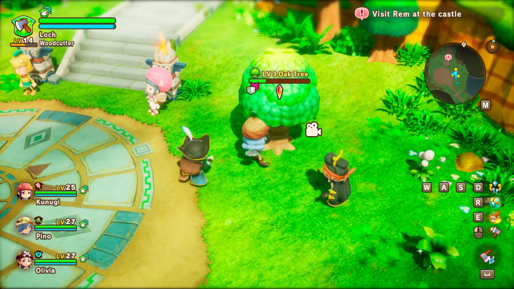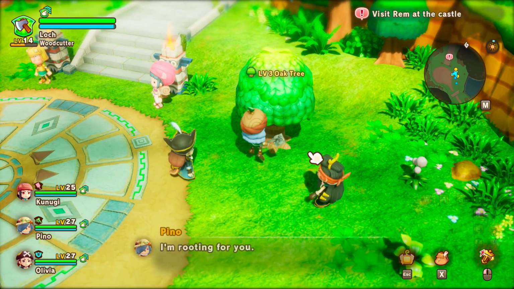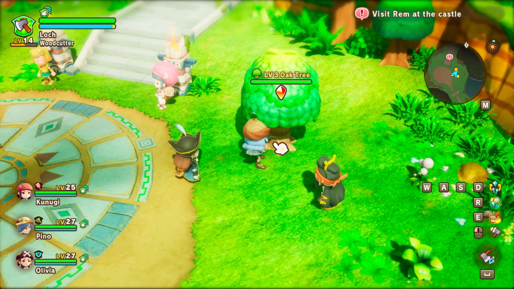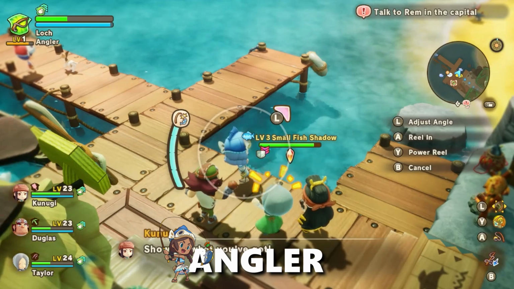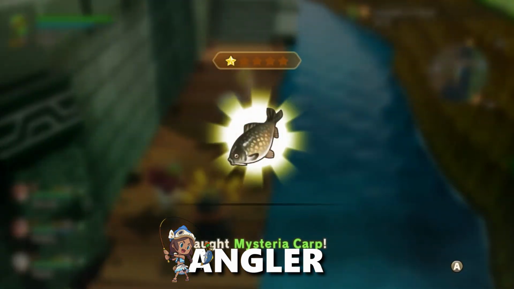Now the gathering lives are all about collecting materials that you're going to use for crafting or selling. A quick heads up, if you move out of the harvesting animation too soon, you will lose the progress you made, which can be a little bit frustrating. There is also sweet spots which you can hit for extra efficiency. The angler, with your fishing rod, you'll play a simple mini game to catch fish all around the world. This life pairs beautifully with the cook life.